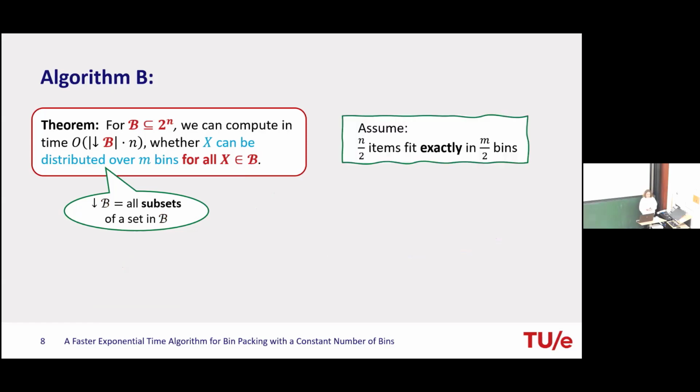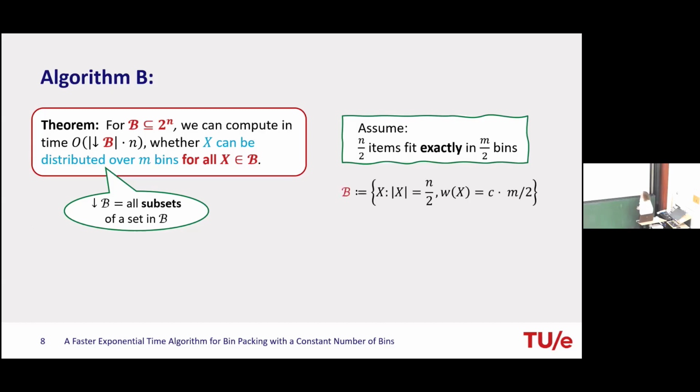Well, I'm going to make an assumption today, and the assumption is that half of the items fit exactly in half of the bins. So that's quite an assumption. Believe me, we have kind of 4 cases where each time we have a different algorithm, and this is one of the easier cases, so this is the one that we're going to stick with today. So we're going to assume that half of the items will be in the first half of the bins, and the other half will be in the other half of the bins, but we don't know which half of the items will be where.